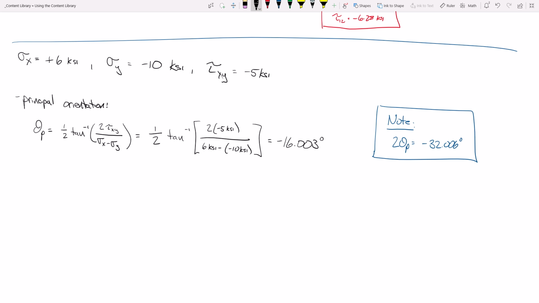So what we're going to do is compute principal stresses. We're really not going to use this angle, but you're going to see where this angle pops up in a second. Okay, so just bear with me. That angle actually isn't going to help us in computing the normal stress or the principal stresses, but we'll see where it's useful.